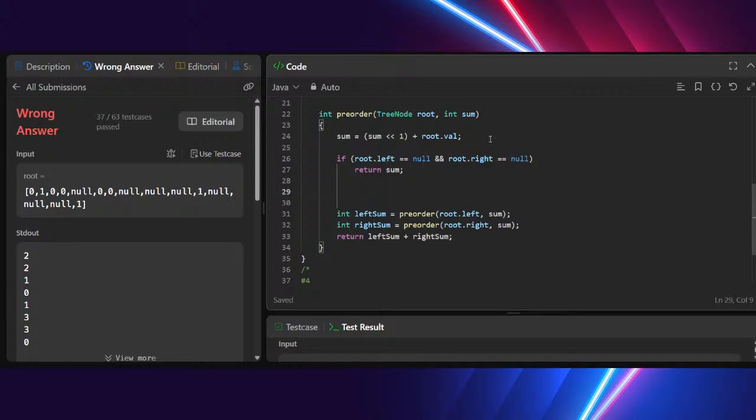Now if, for example, you don't have a left child, then you don't go there. If root dot left is not equal to null, then you go what? Then you do this.